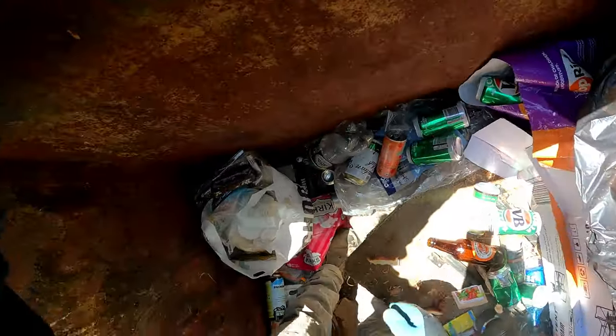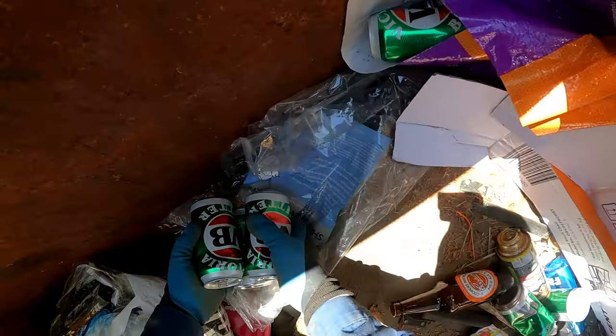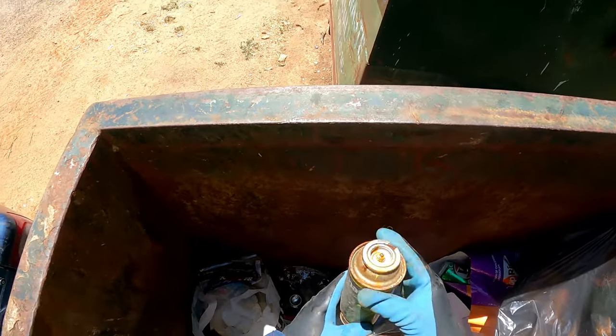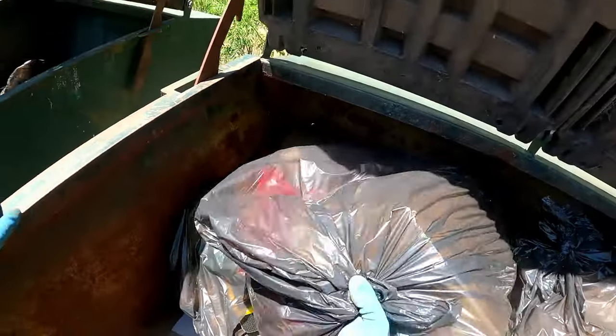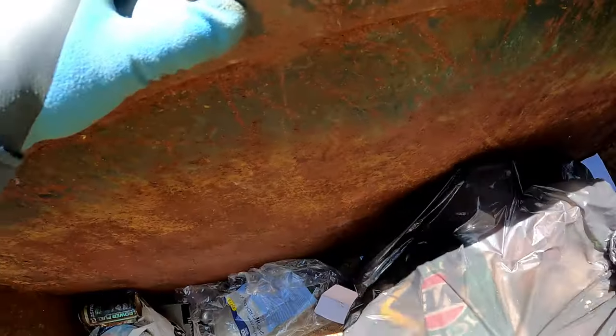Rightio. That's definitely a beer keg. We'll be taking that. That's all stainless. Ooh, that sounds funny. No, we're not going to chance that one. The top's broken on it anyway. Oh, that's a table that's thrown there. I might be able to take the legs off it. Oh, that bag's full. Oh yeah, that bag is full. Get that one off there, out there. Bloody thing's still going. Must be motion sensitive or some bloody thing. Oh, that's a nice white bag, it can go there.